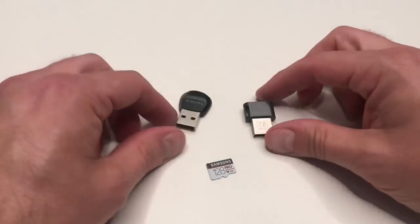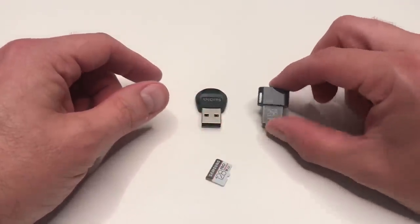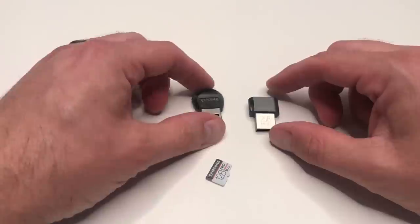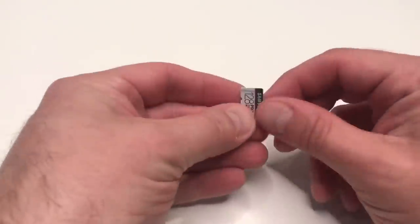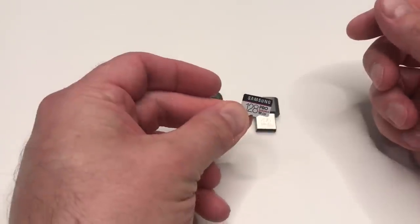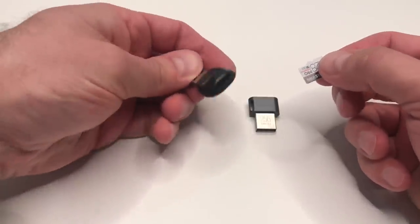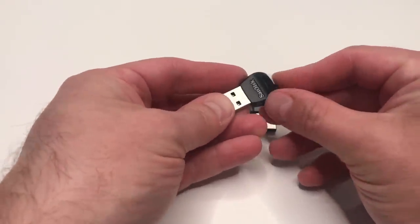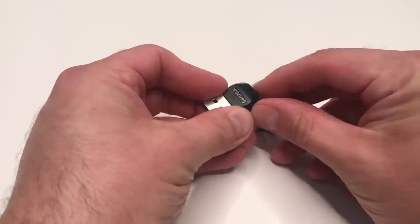All right, so these are just a size difference here. This is the Samsung regular USB for my music. And this is going to be for the dash cam. So basically you take your little micro SD card and it slides into the back of this adapter, like that. And now you're ready to go.